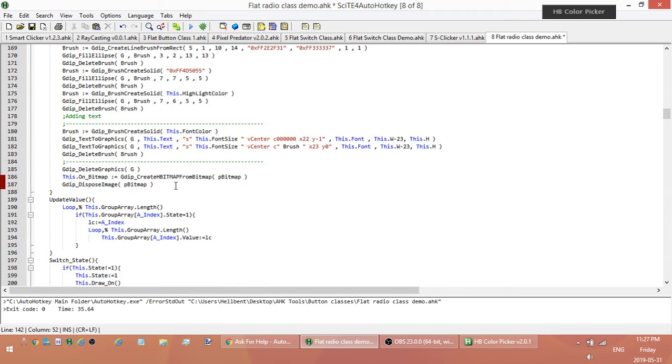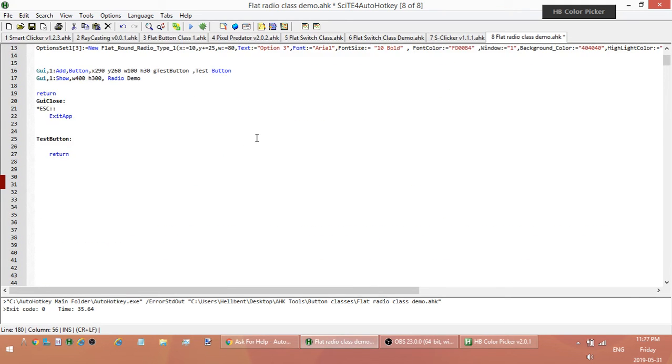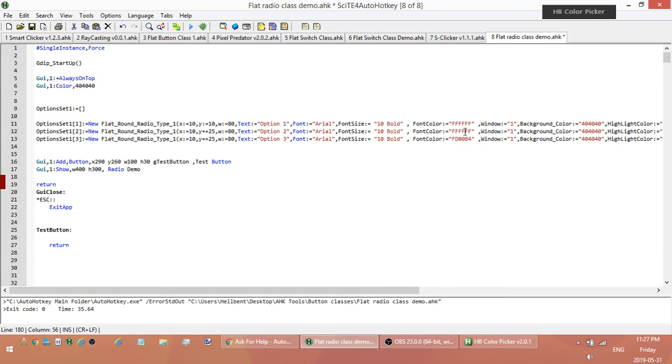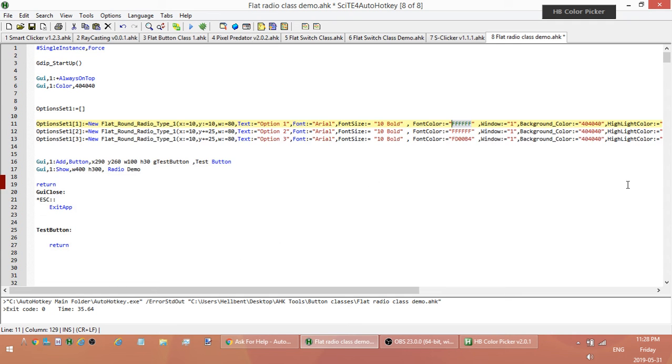I'm going to leave this one as the color that I specify up when I create the new instance of it. So what color do I want? I'm going to make it yellow. So whenever I select a control, it's going to turn yellow, just like I had in my last project. In other words, it's going to have the white that I hard coded a second ago. So this is going to be FF 00, and I'm going to do that for all of them.